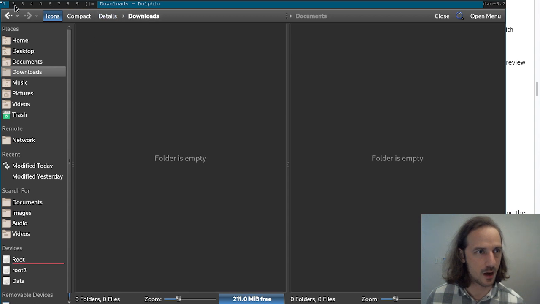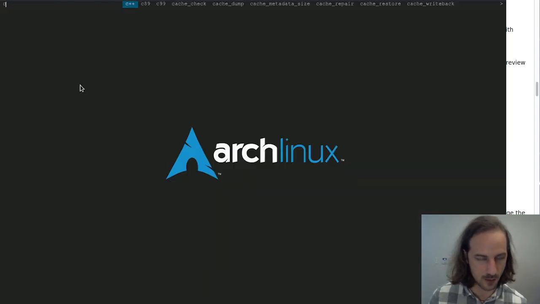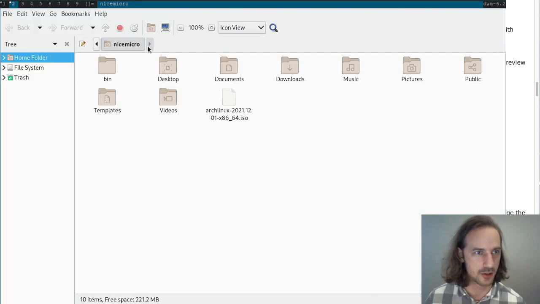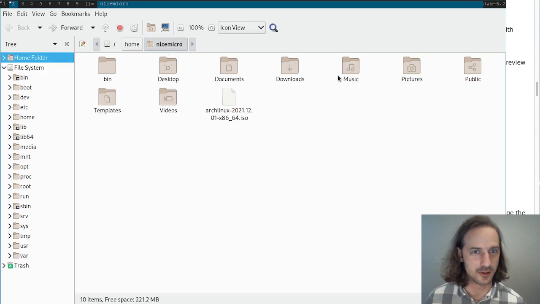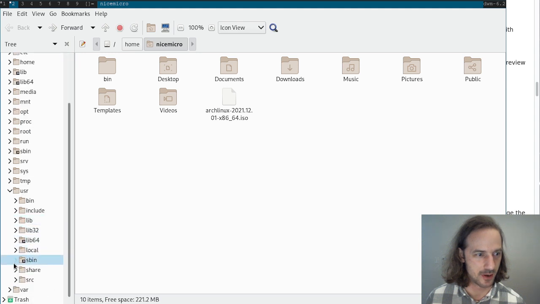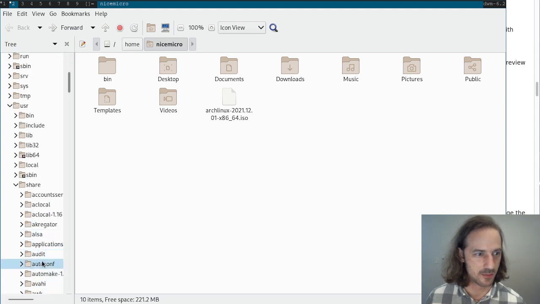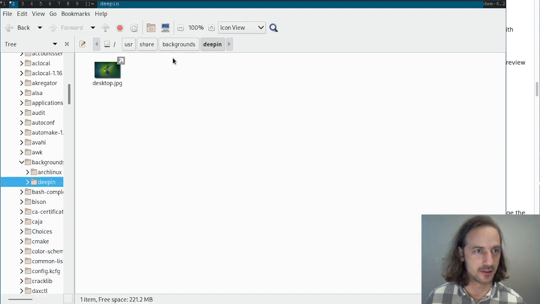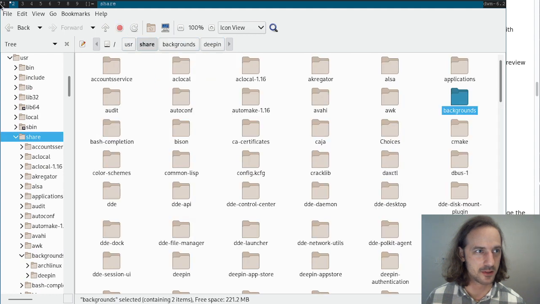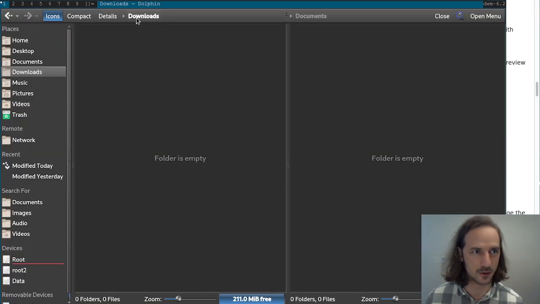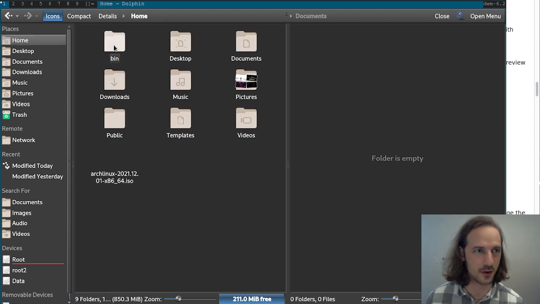It's not like in Kaha where we actually, let me open Kaha back, because this is kind of an important functionality, that here you can just go backwards like this and then go forwards if you did not change your directory. So if I go here back to my USR share and backgrounds folder, then you can see that as long as I'm just going back and forth, I can do this. This functionality does not exist in Dolphin though. Well, because once I went back to home, I cannot go forward in the same place.